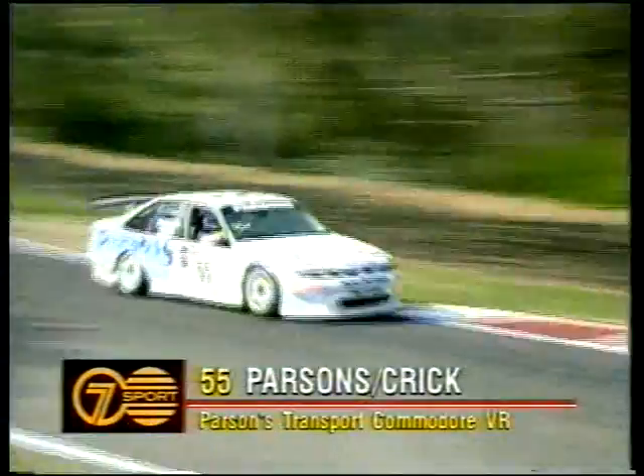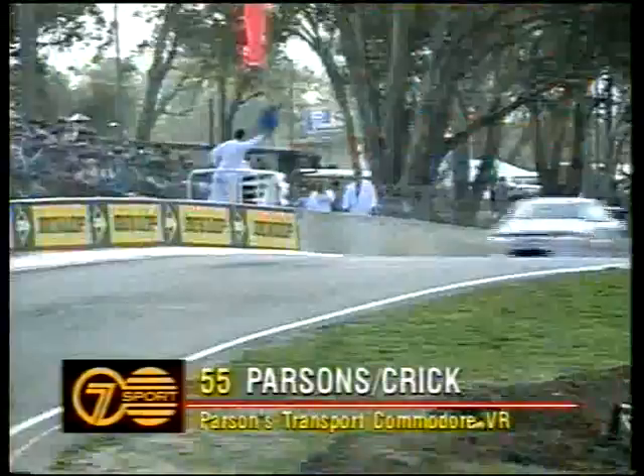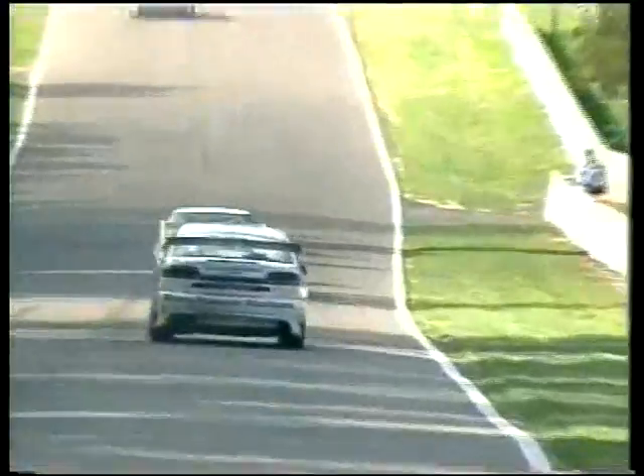Car 55 — David Parsons. Easy to get confused listening sometimes: there are two David Parsons, both Tasmanians. This one is a trucking operator from the southern state, moving into Group A competition this year — also races trucks. That's co-driver Rodney Crick. Not hard to get mixed up between the Parsons and the Cricks today. The Longhurst Castrol Falcon goes by. They've been reporting a vibration in the 55 car for a number of laps, but they're soldiering on. The Larry Perkins customer cars — another one on the track in 1995.